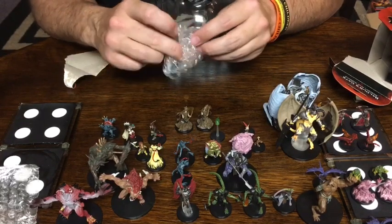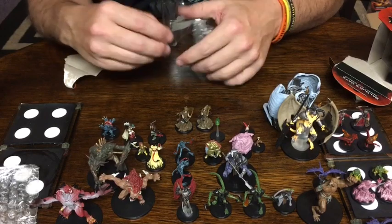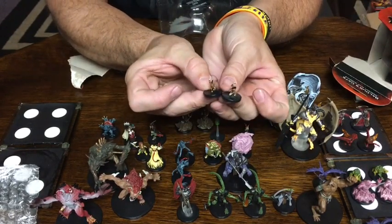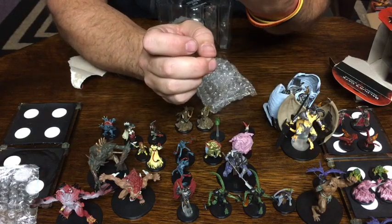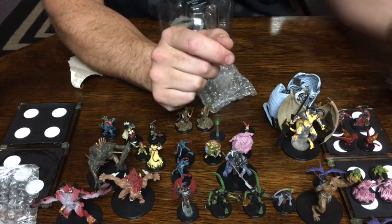This is a super small one. It's another one of these. So you got the little hook nose. What are they? The Quest. The Quest. Quasit.